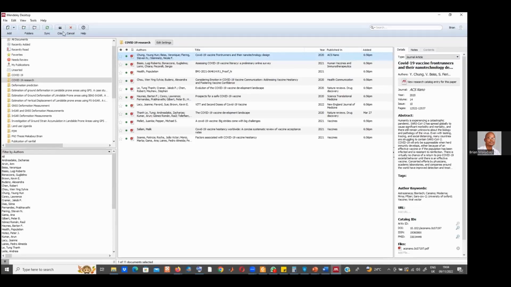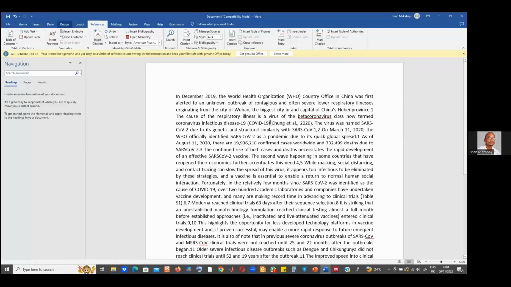There's something called cite here. When I click on cite, this is what it does. It has brought the citation in. Are you seeing how it has written Chang et al., comma 2020.